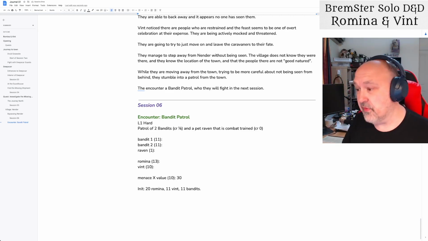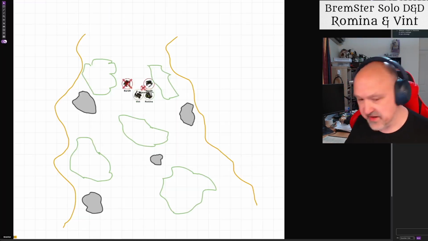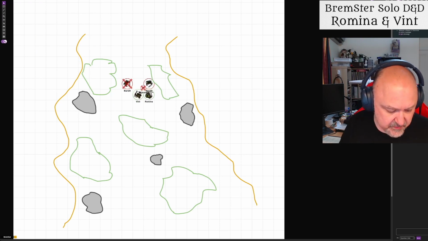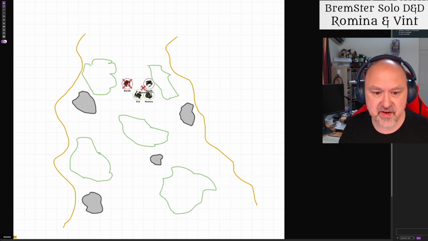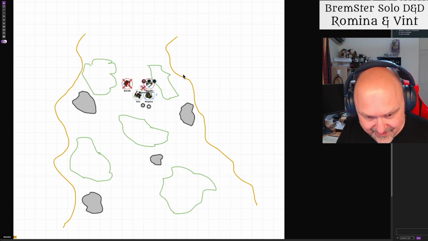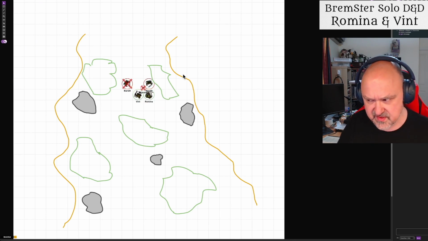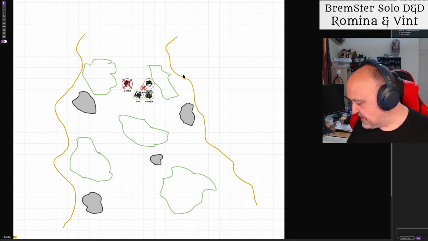So he rolls low. So he is actually going to move and attack. He doesn't need to move. He's going to attack Romina because he saw that he hit Romina pretty hard, I think. Well, no, he hit Romina, or the bird hit Romina. So it's like, I'm going to hit Romina because I've seen the bird knock someone down before. Not someone this tough. So the guard is going to attack Romina and actually not do too bad.